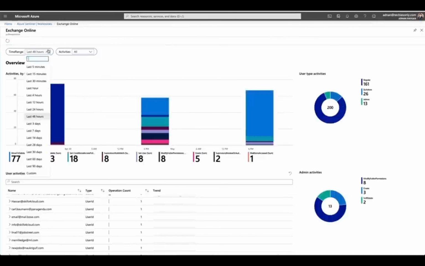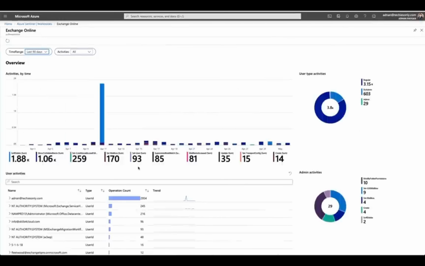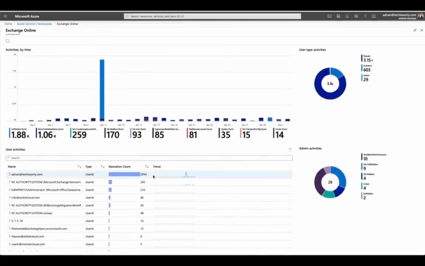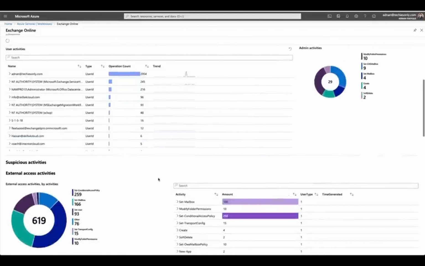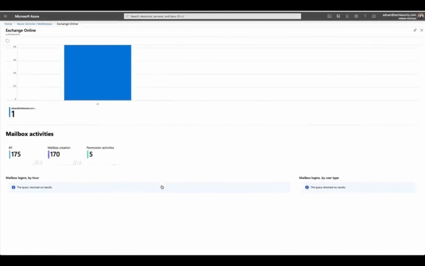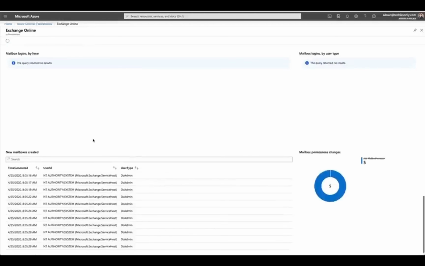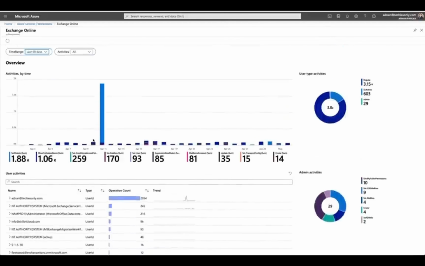If I'm going to show you one more meaningful piece of data, go to 90 days and see what's there. So here is the report for the last 90 days: supervision activities, mail item access, set mailbox, set users. You see, this is pretty awesome data and a pretty awesome report available here. And if you go to a large environment, these will be in the hundreds and thousands, or maybe in the millions. So that's what I covered in this video, and in the next video, we will do the same thing for the Microsoft OneDrive and SharePoint dashboard.